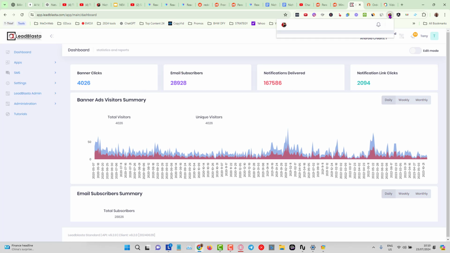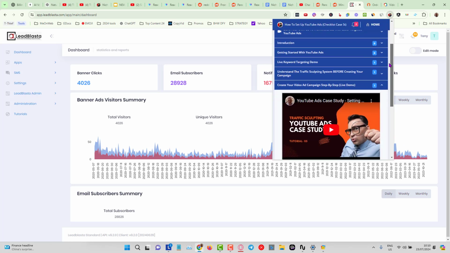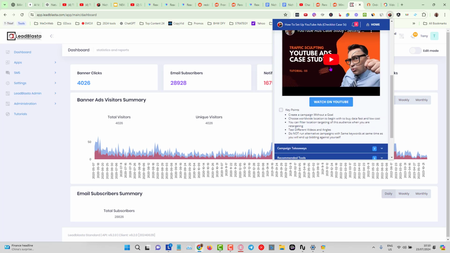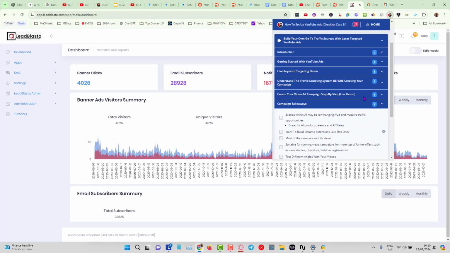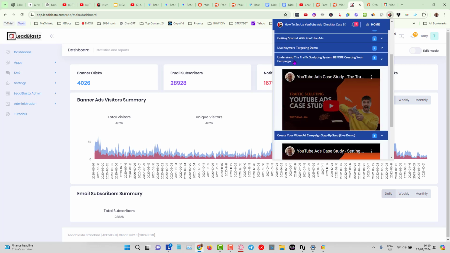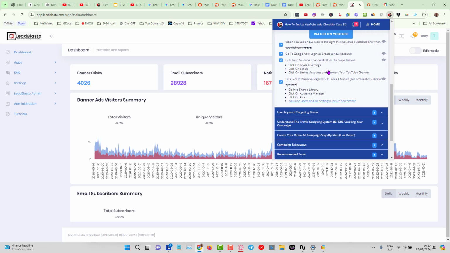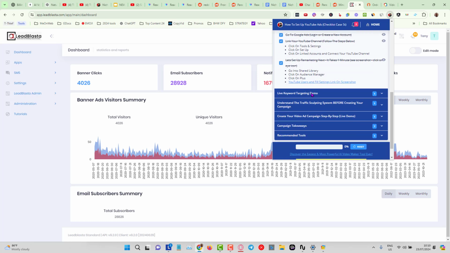Well, what we're doing is we're creating very, very simple checklists inside the Leadblasta app, and these checklists look like this. You can embed videos, you can embed images, you can put mini courses, or you can generate just simple checklists. And what you will be able to do is generate these categories in blue here. Okay, these are categories, and within each category you can put some tasks. Okay, and within each task you can choose as well to put some bullet points to emphasize the steps needed to be taken for each simple task.